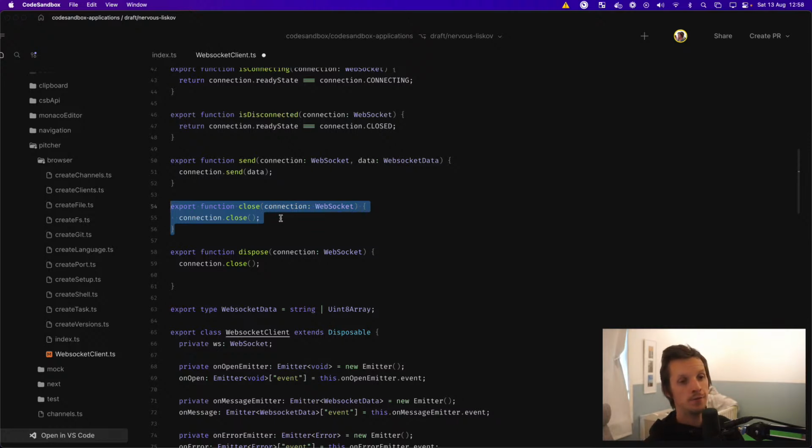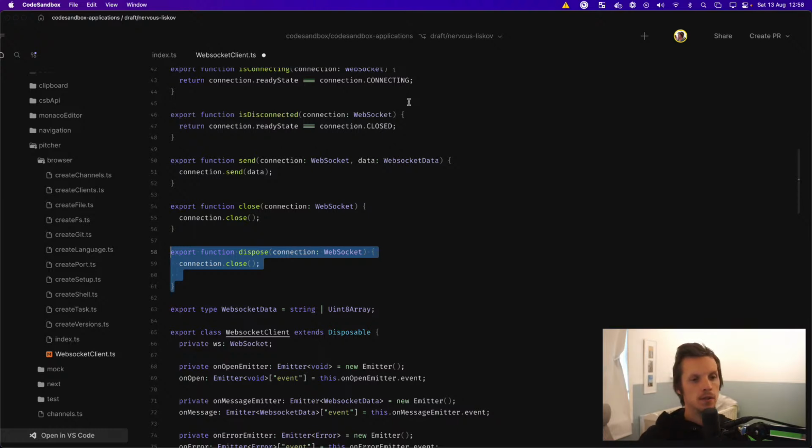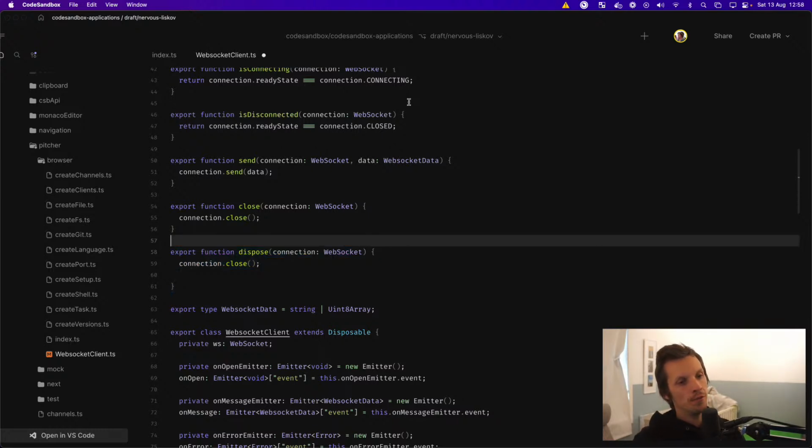You could argue that if you want to dispose of this connection from the outside, you don't call dispose. You just close it and you turn off your listeners if you want to dispose of it. Well, not turn off, but you call the disposers of the listeners. It's hard to reason about without knowing exactly how we're consuming this, but it's not obvious how you would do this in a procedural way.